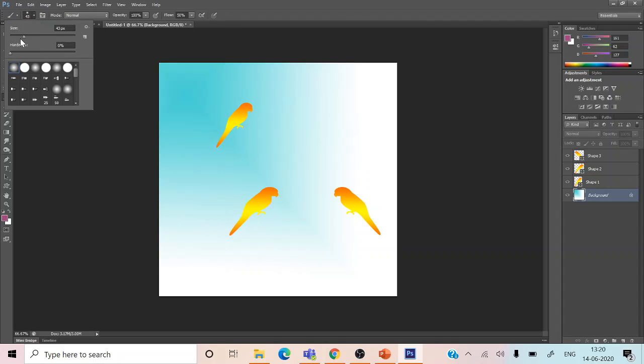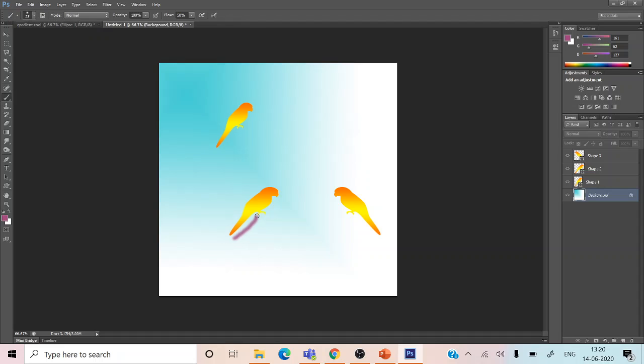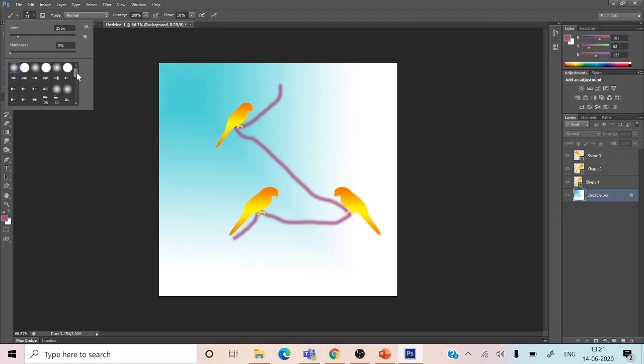So let me take a suitable brush size. Here you really have to have an artistic bend of mind so that it feels as if they are holding or sitting on the rope. And then I take some other brush shapes. Some idea is coming in my mind.